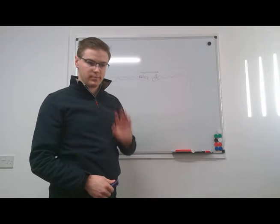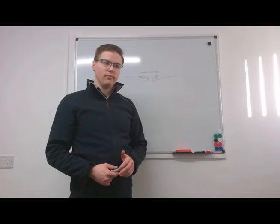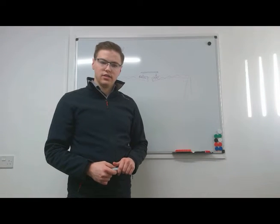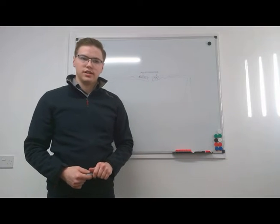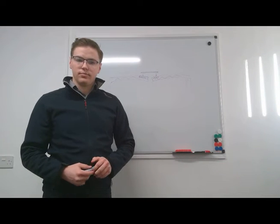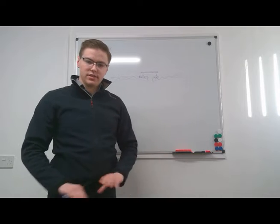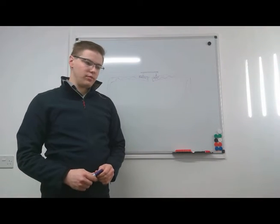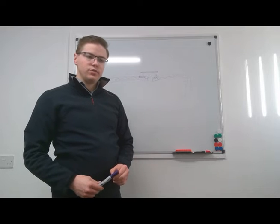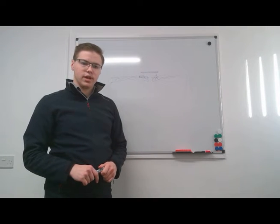You press the button, it spits the length out, that's all fine. For a high volume packing line, that is the best application. That's where it finds its strength most, is in a high volume packing line where a parcel comes, you press the button, it spits the tape out, you stick it on and you seal the box, and away the parcel goes.